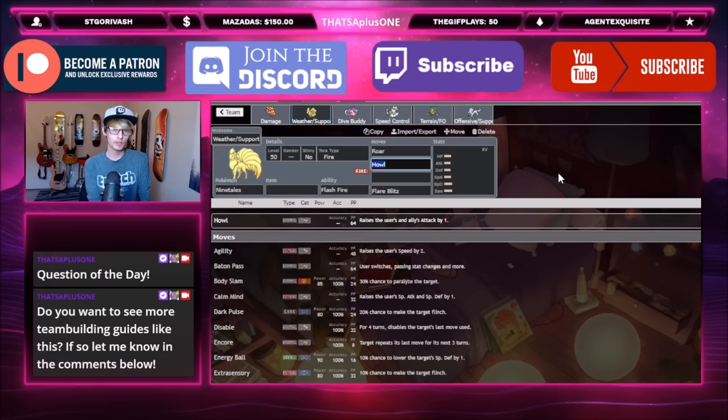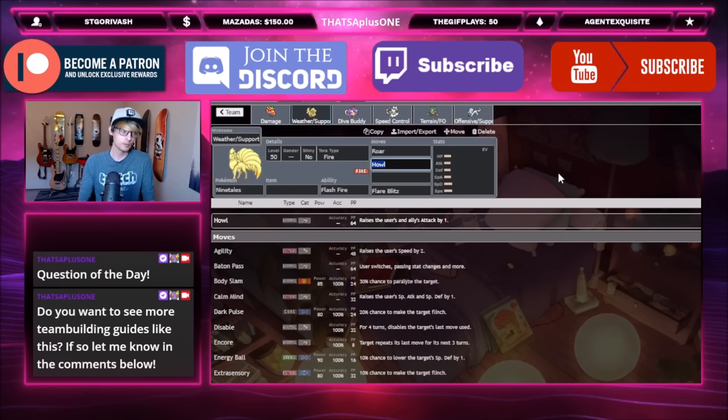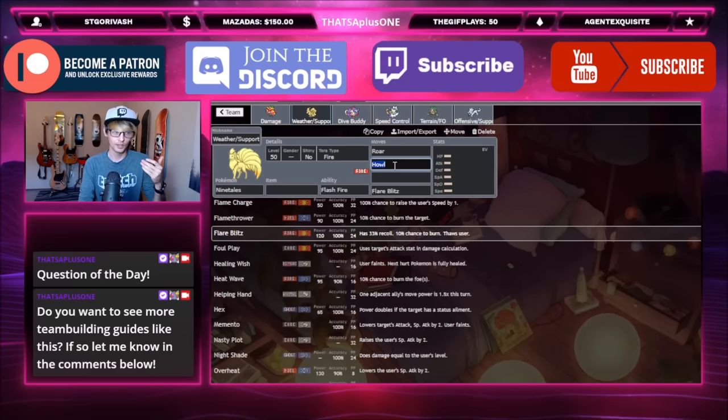I was thinking about what I wanted to use as this last move slot, and you could just put Protect. There's nothing wrong with Protect. It's a good move. You could put random moves like Hypnosis, Disable, things like that. Some people would say Helping Hand. In any situation where I'd want a Helping Hand, I'd probably just go with a Howl because I'm outspeeding most mons on this team anyways.